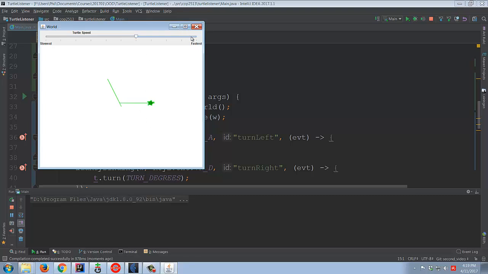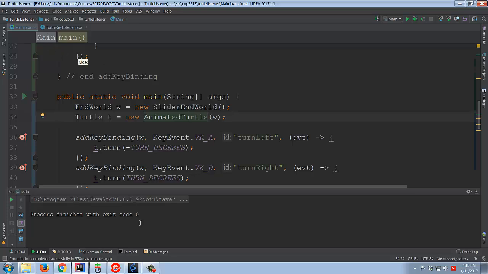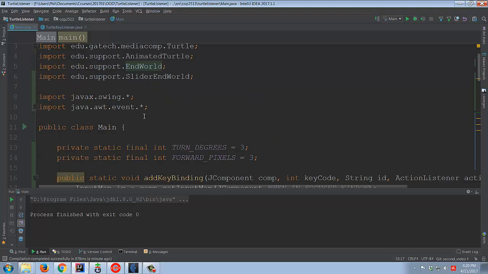Right, and if I happen to change this like so, we see, yes, it's actually moving faster, which means that realistically, we don't want animated turtles here. We don't really need the slider, and so we can go back. But I only had those in to show that we did, in fact, fix the problem that we were having.